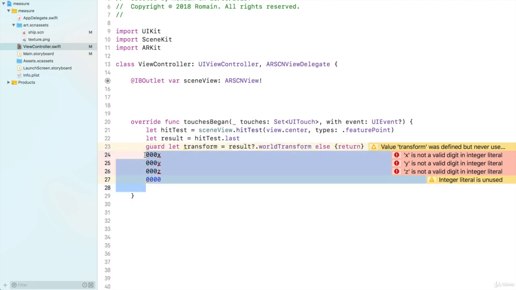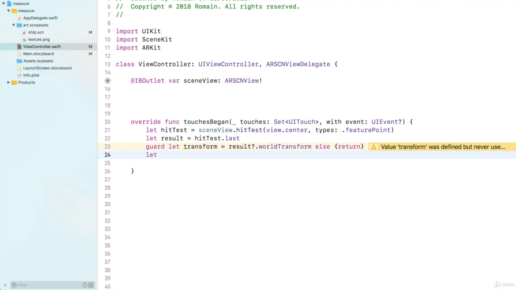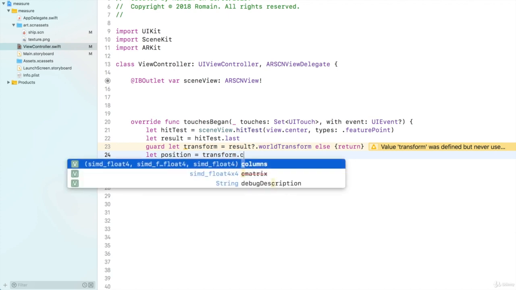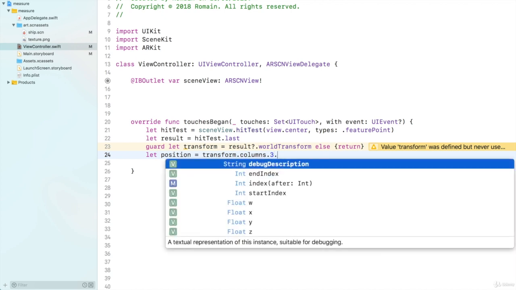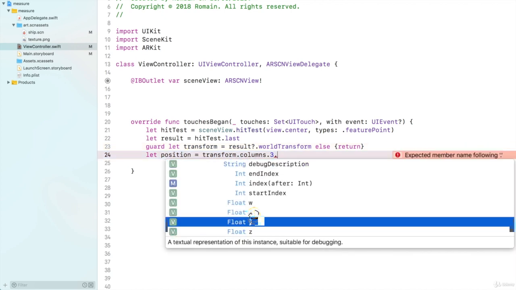So this is what we want to get. We want to convert this transform into a position. Now to do this, we are going to say let position equals, and then I can call my transform.columns.3, and then we've got, as you can see here, x, y, and z.